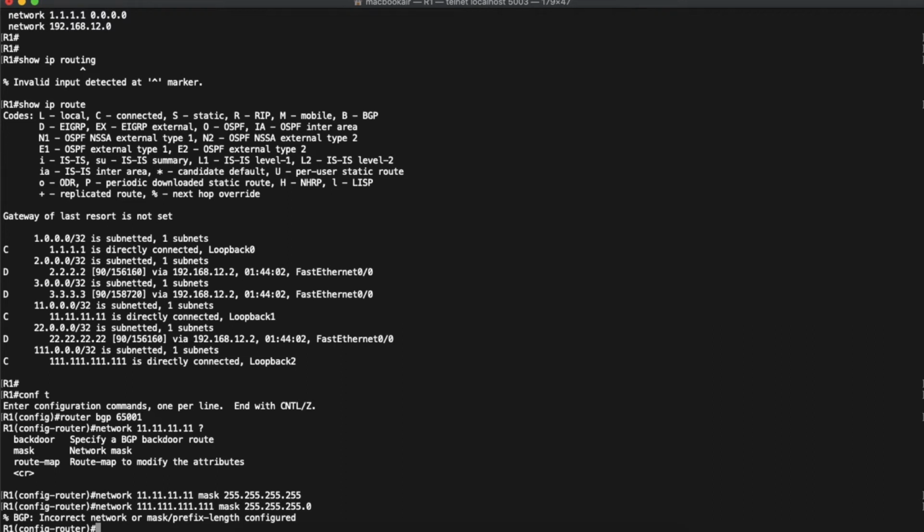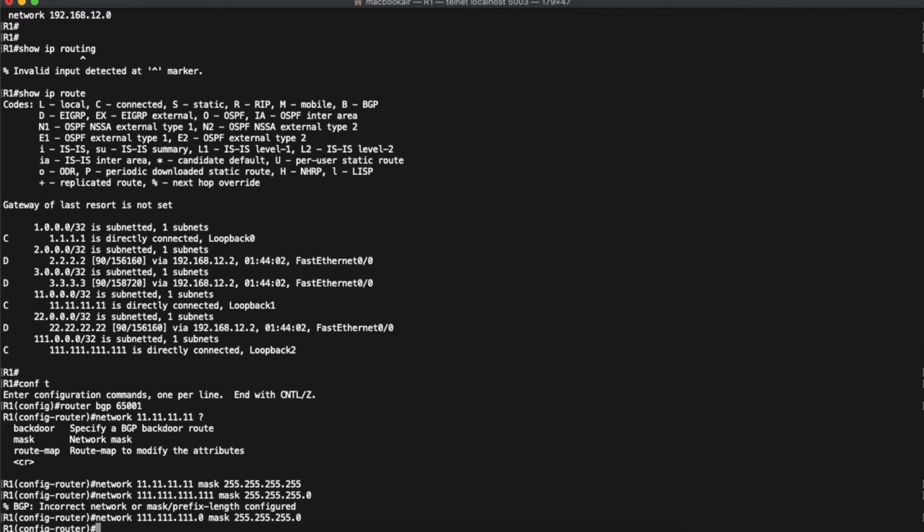Okay, it's already giving us an error. Let's see if we can get rid of that. Okay, there you go. Now it's a valid command. The reason I removed the last .111 part is because I wanted to write the network address. Now you see that this command was applied.